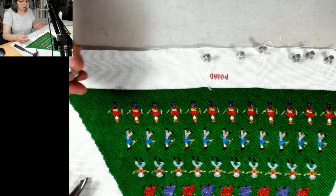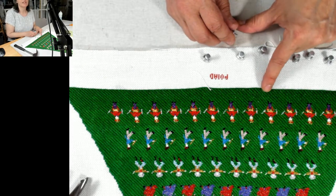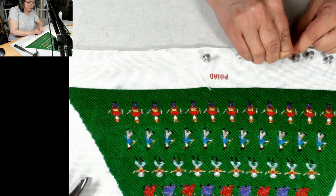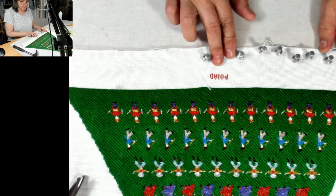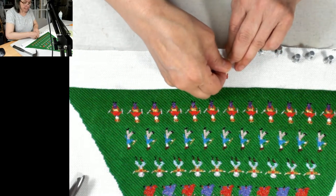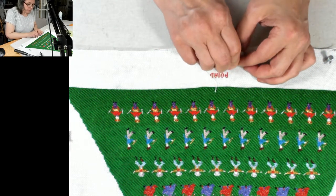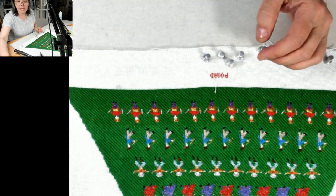And so when you're doing this, if you see, I just pulled this, and do you see the little dip? There's like a pull mark here. It's not very bad, but that's why you can't have your tacks too far apart. And then you have to start kind of coming in and putting them in between, even bring it a little bit forward and put a secondary row in if you have to.